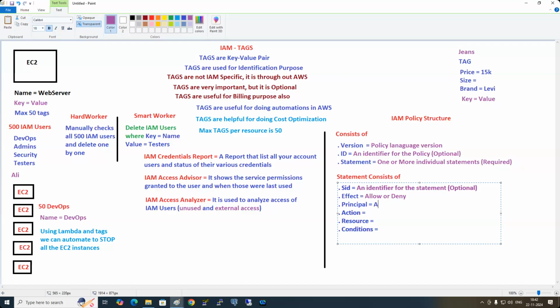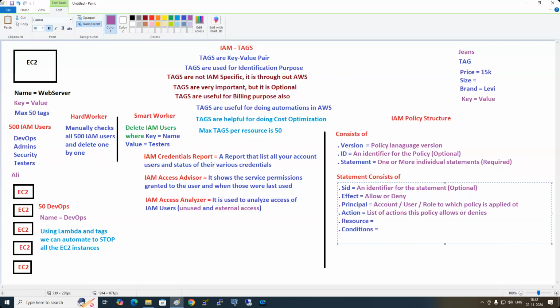Principal means you can attach this policy to accounts, users, or roles, to which the policy is applied. Here you are just attaching to the user. The action part is very important. It is the list of actions this policy allows or denies.